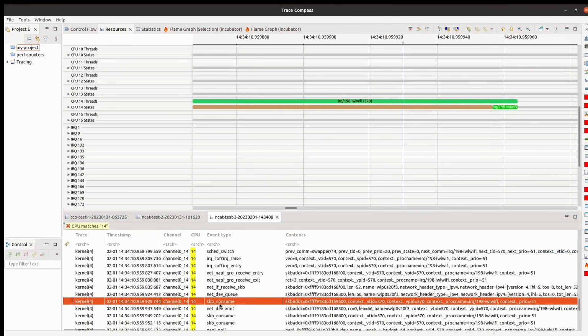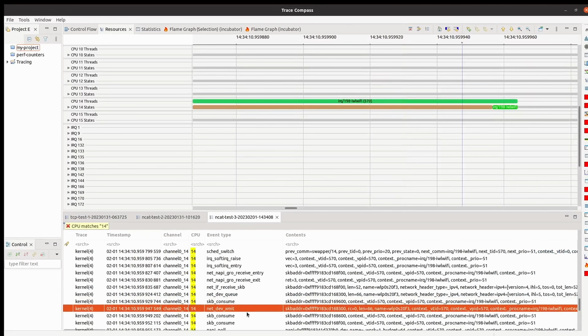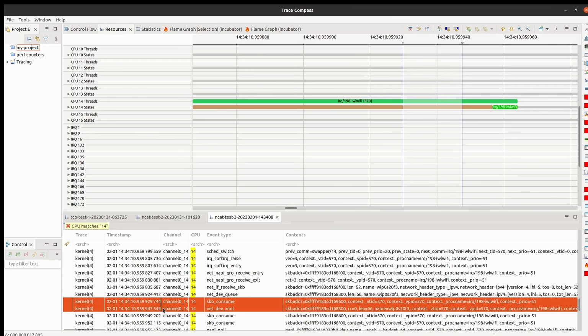Now, something interesting is that immediately after consuming, you see the net device transmit. What is this? This is telling me, oh, okay, I'm transmitting something right after. From here to here, 17 microseconds after consuming that SK buffer in the kernel, not by the application.